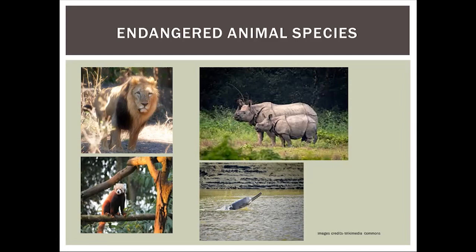Then we have discussed the red panda. The red panda is the state animal of Sikkim. It is an arboreal mammal that prefers to live on trees. And in West Bengal, there are two protected areas, Mura Valley National Park and Singalila National Park, where this animal can be found. Destruction of its nesting trees and bamboo trees are responsible for its reducing population.